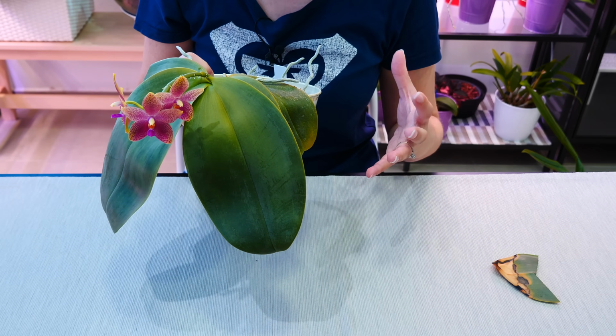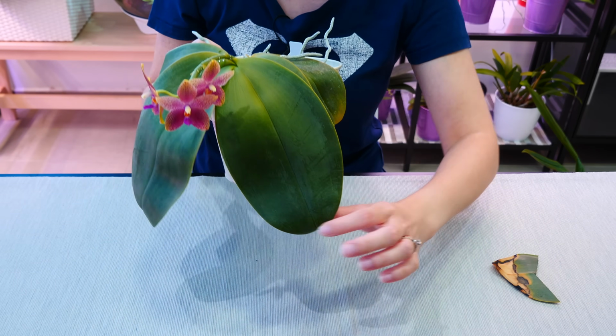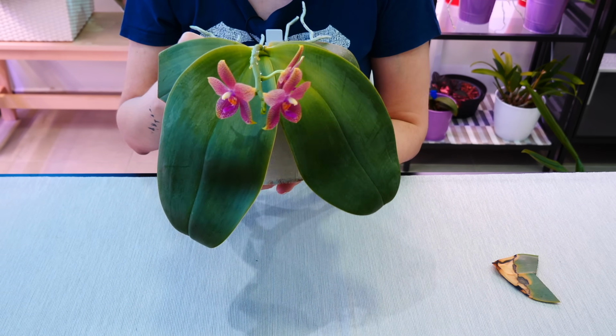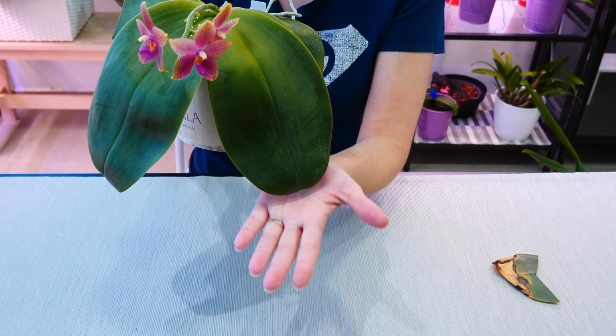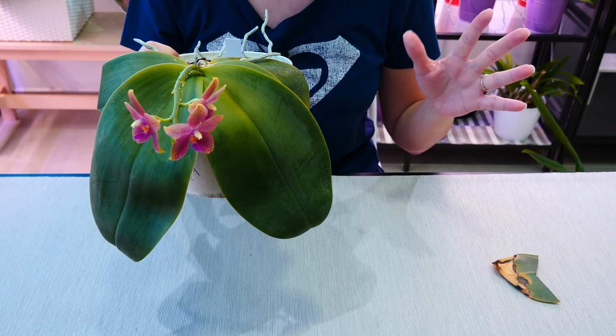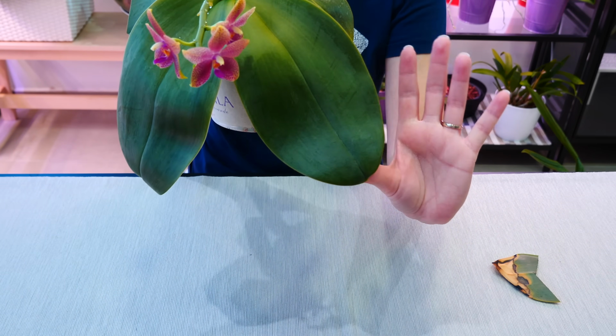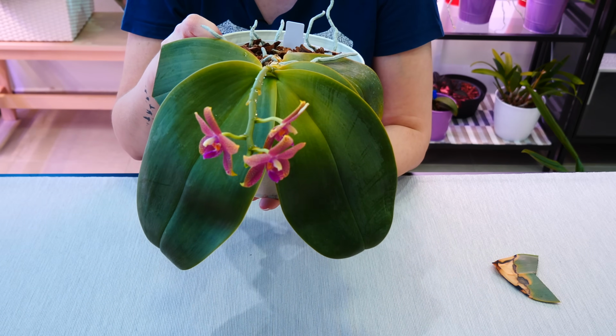Split leaves usually happen due to some sort of dehydration or tension, and some of you might have experienced it. Well, with these orchids, it happens due to the fact that they touch the shelf. So ever since I noticed this feature of these two orchids, I keep them on risers and I stopped having issues. Do you see? So in this case, the solution is easy.